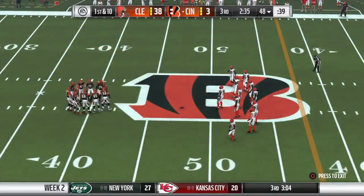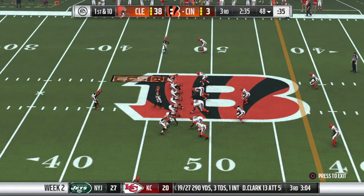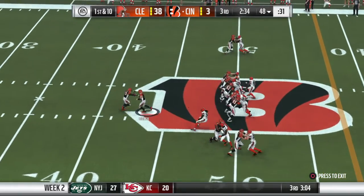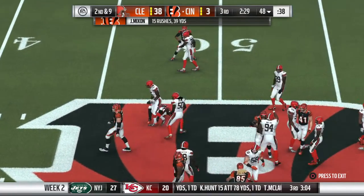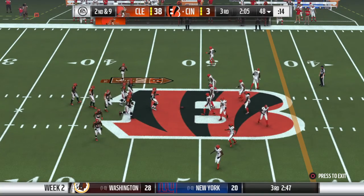They got pushed all the way down the field, but when it came time to really make a stand, they did exactly that. They let the rest of those plays go and got down to business and made a big-time stop. They did indeed. They'll be looking for another stop on this attempt. Just a yard on the first down carry, so it's 2nd and 9. Looks like the defense in press coverage here.